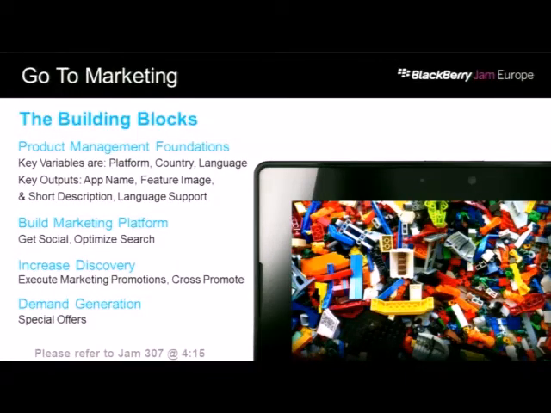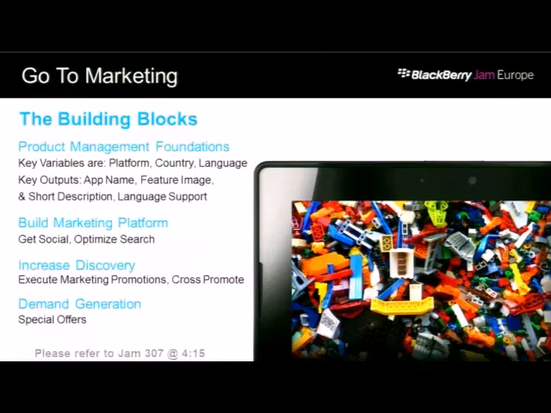Also, try and execute some marketing. It depends on how large your company is. You might be a one-man shop, or you might have teams of people. Trying to market your content is always a great way to increase discoverability and grow your brand and your downloads and your revenue. Sometimes it's harder for the smaller guys, but social is a great way. Our devices are very social in nature, and there are a lot of great features that you'll hear about throughout the conference about making your app social and integrated, and that's a key functionality you can really leverage to promote your content.